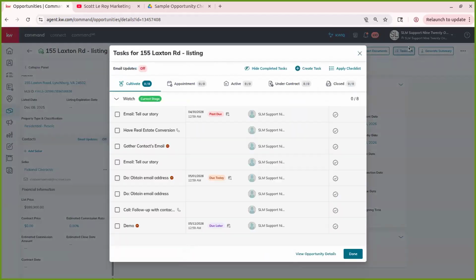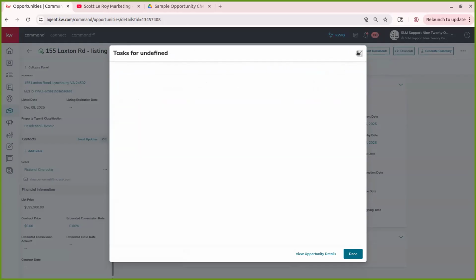We can see our tasks for the opportunity, which we'll talk about in a second, where you can see the tasks that are assigned to this specific opportunity. Through here, you can create new tasks, and those will apply only to this opportunity. You can also create a task out in the stages and phases. You can go out and create them through the pipeline, and it will apply to all of the opportunities that you create in the future, and we'll talk through how to do that.